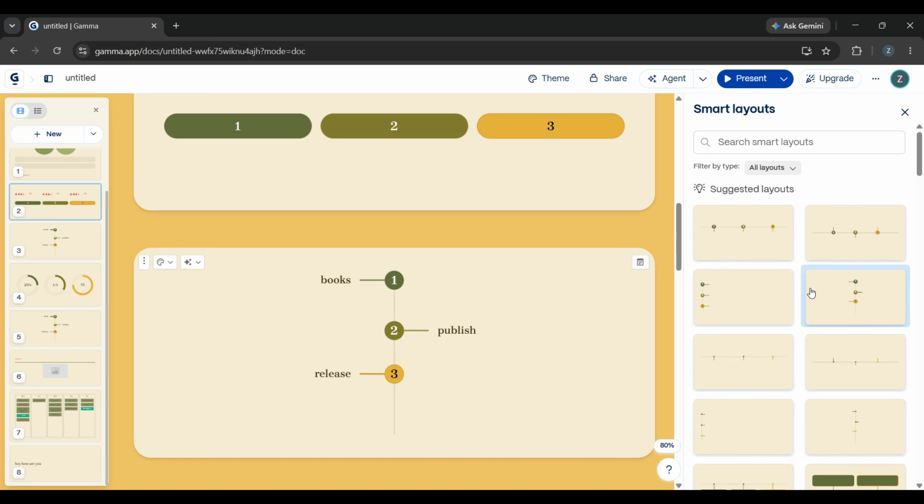If you want, you can repeat this process in other areas of the presentation too. Just place your cursor, open Smart Layout, go to the Sequence tab, and choose Pills again. It's a fast way to add structure without spending extra time building everything manually from scratch, and that's how to add pills in a Gamma presentation. It's simple, efficient, and a great way to make your content look more polished in just a few seconds.